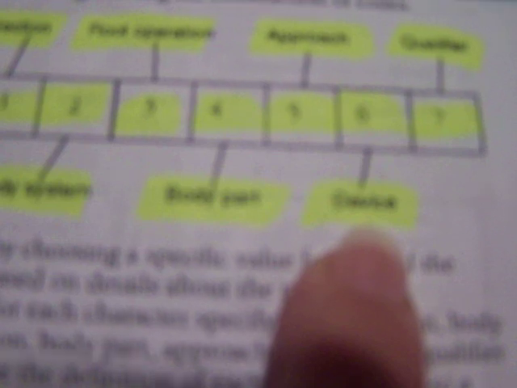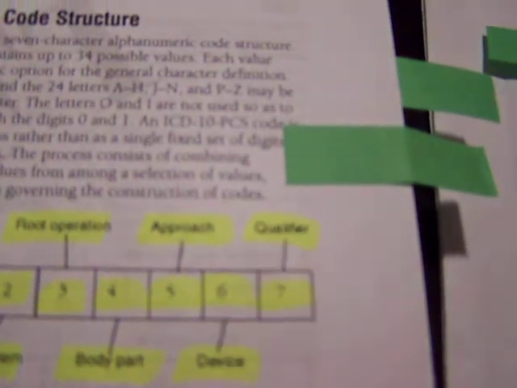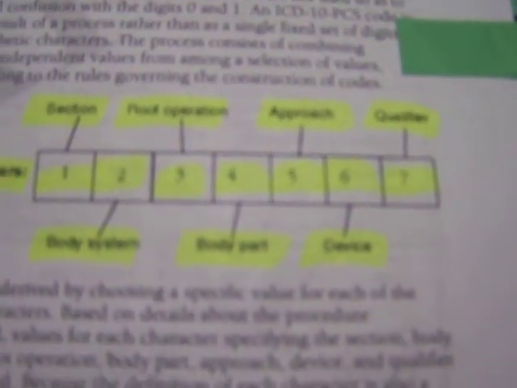So if they put in something that's going to be staying, such as pins if you're going to be doing a fixation of a fracture, if they're putting a monitoring device in, if they're going to put a catheter in that's going to stay in, and so on. And this will be different for each one of the different sections. Then we have our qualifier. A qualifier gives additional information, and you'll see that in the two examples that I'm going to do.